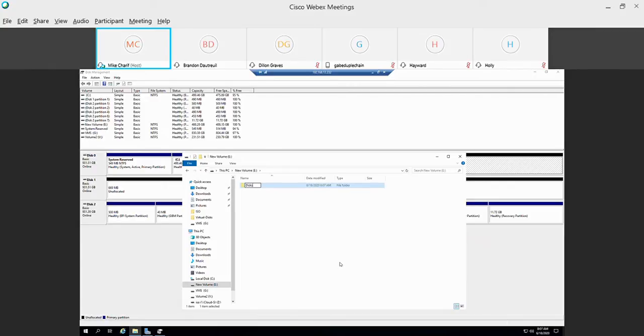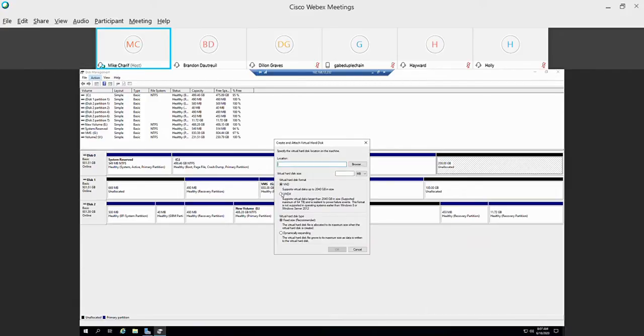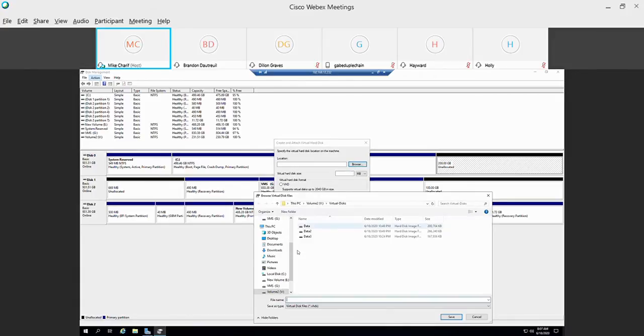This sounds short. Now I can go to action and create VHD. And I'm going to select this one here. I want to browse, and I want to call it volume E. This is the disk.